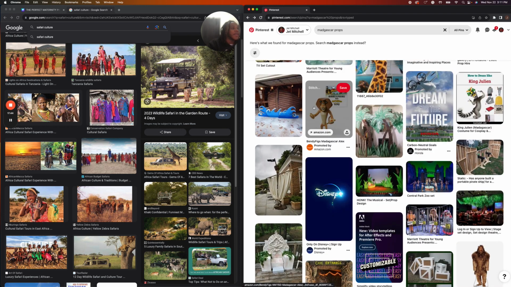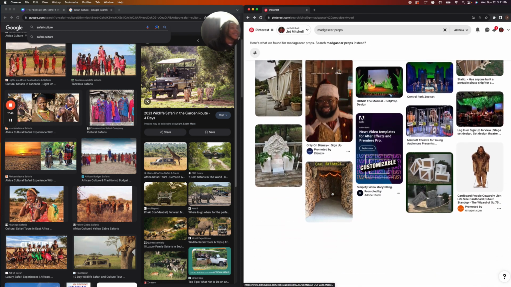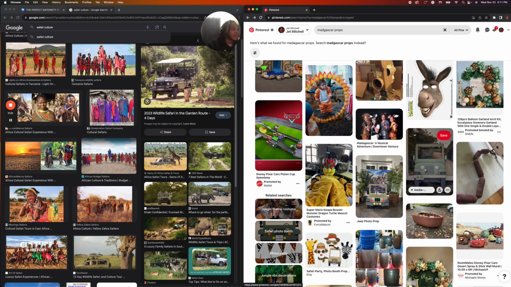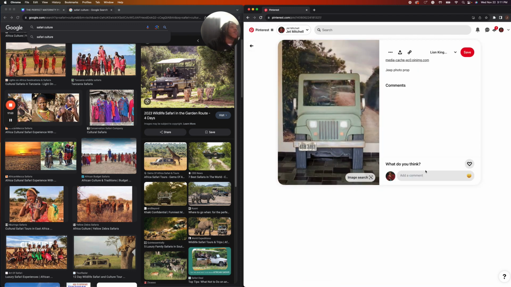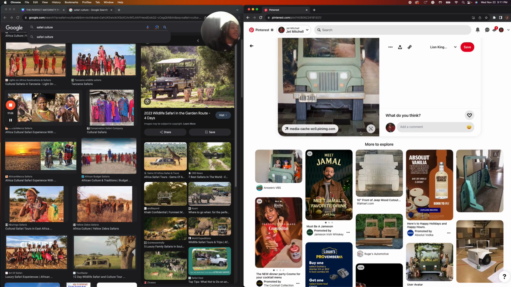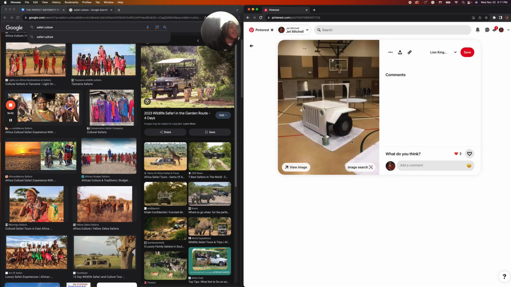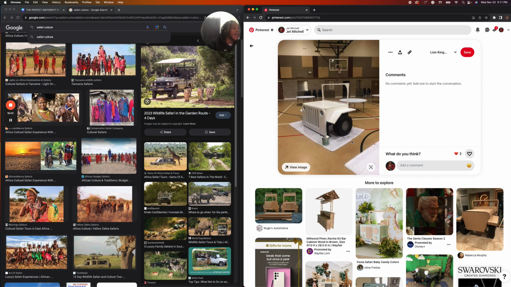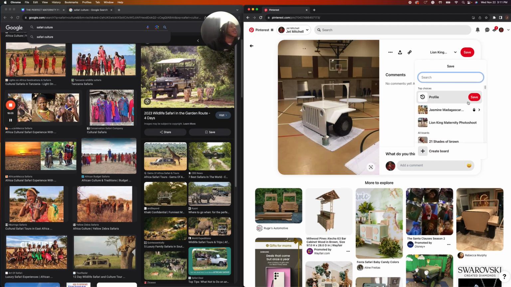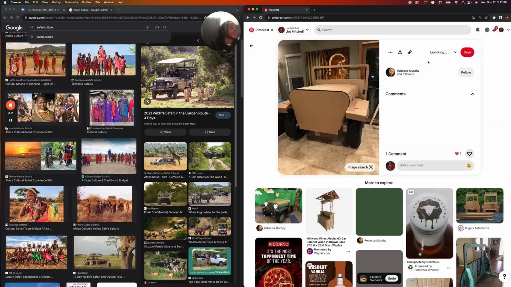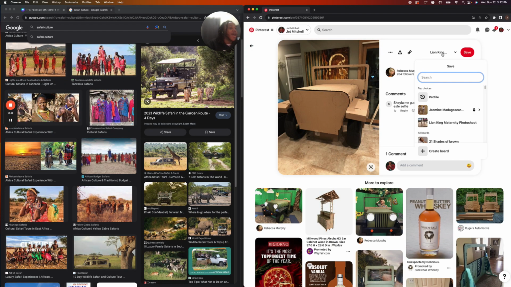Just even looking at more, they got the actual Madagascar. Or maybe you could put your baby's name on there. Maybe you can find the actual one of these, right? That would be dope too. Maybe finding the actual one of these, or maybe having your photographer make one of these would be dope because you want a dope maternity photo shoot. You really want a dope maternity photo shoot. So it's important that you actually do something dope.